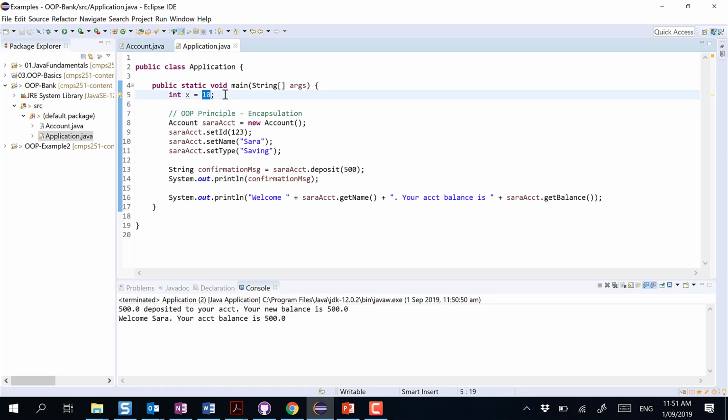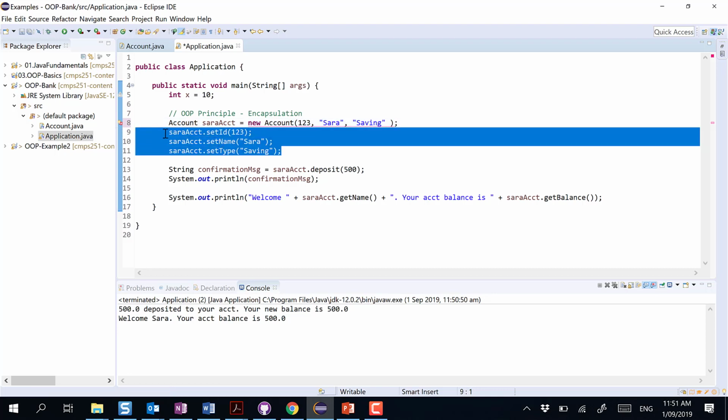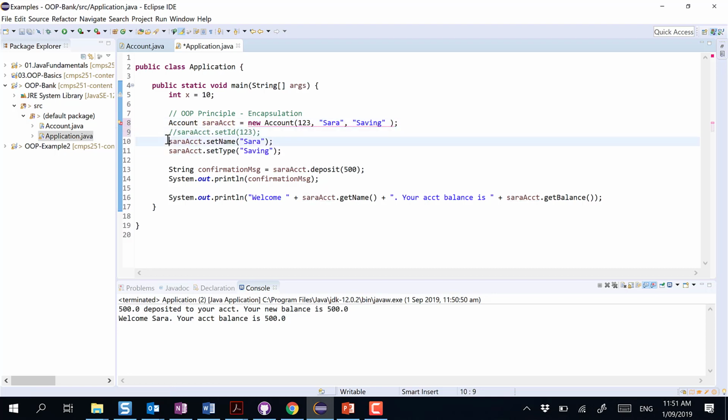One last thing: you can see here what I'm doing in this line. Two birds, one stone. Declaring and initializing. I want to do the same here. I want to put these values here. In one line, I declare a variable or create an object and initialize it in the same line. Yes, we can do this. So I don't need to do 3 lines. In one line, I do all of this.